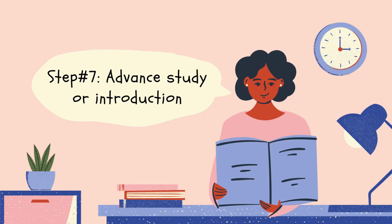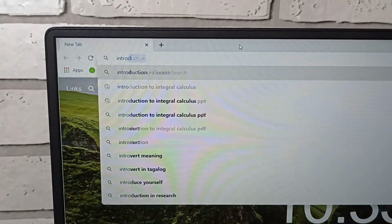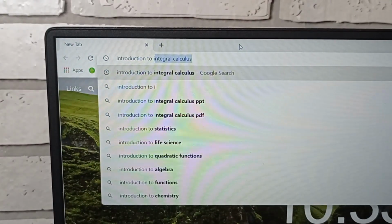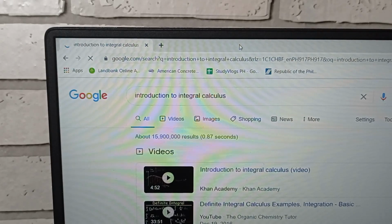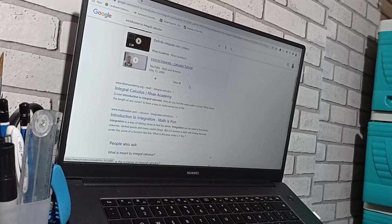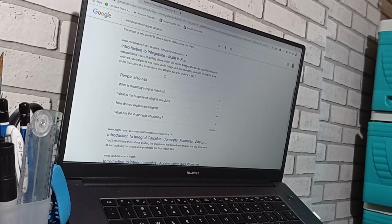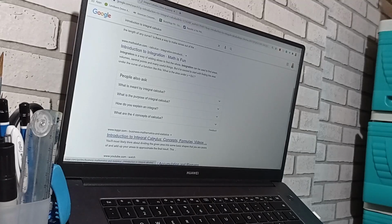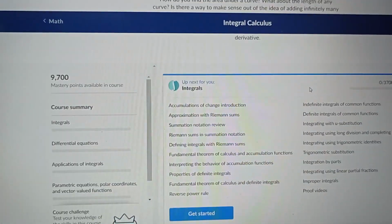Next thing that I do is I study in advance the subjects that I will be taking this semester. And there are lots of resources online, but I prefer using Khan Academy since I've already been using this since junior high school. In this way, I will be having a background to the subject so that I can somehow catch up with the lessons. And I prefer Khan Academy because they provide modules, video lectures, and quizzes for every end of the topic.